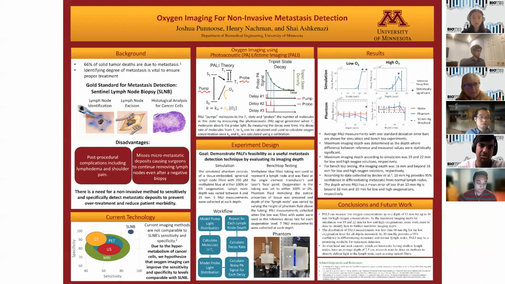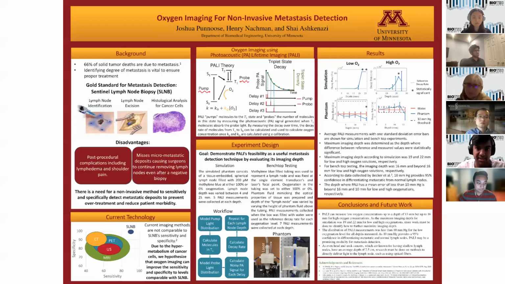So in this bottom figure under current technology, I've plotted some of the main imaging modalities that are available to detect metastasis. And as you can see, their sensitivities and specificities lag behind sentinel lymph node biopsy. And the reason for this is because either these imaging modalities only look at the node morphology, which small metastatic deposits won't change, or they don't have high enough resolution in order to image the micrometastatic deposits.